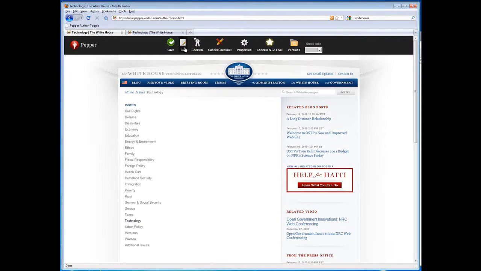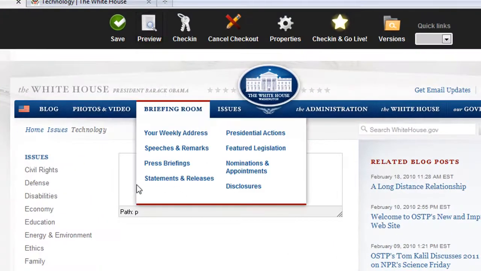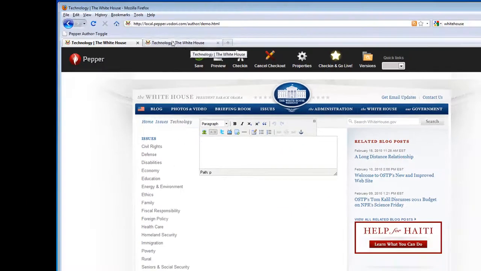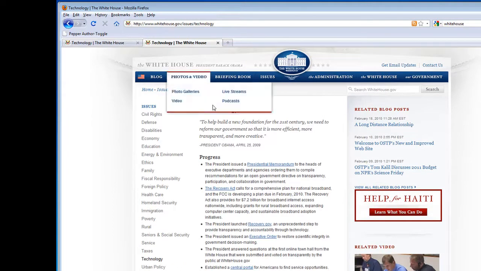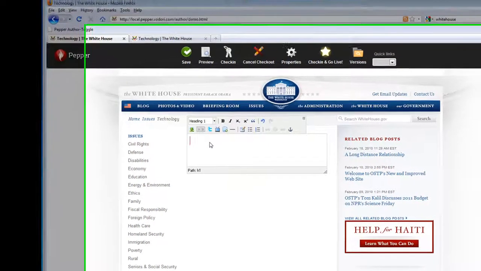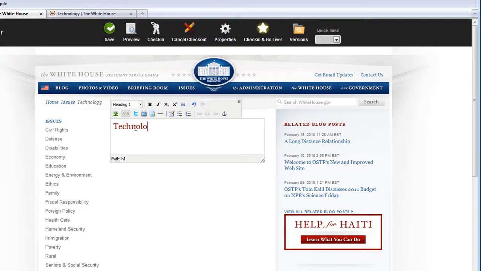So in this case, if I click edit again, you'll see a little content region appears. I'll start by trying to reproduce some of the copy from the other White House website. So this tab right here, this is our local application, and this tab right here is the actual White House one. So it starts with a technology piece up there followed by a quote. So let's reproduce this. Heading, technology, then a quote. I'll put our own quote here because it's editable and we can. So pepper is great. There you go.